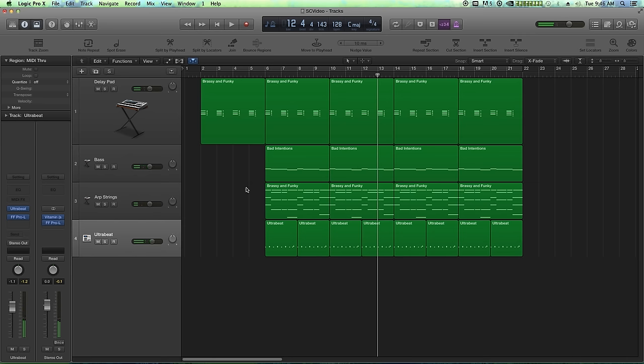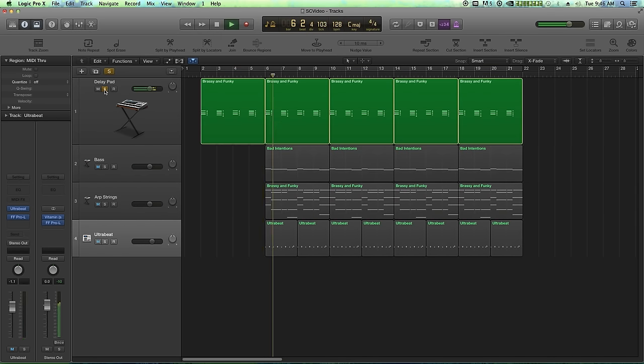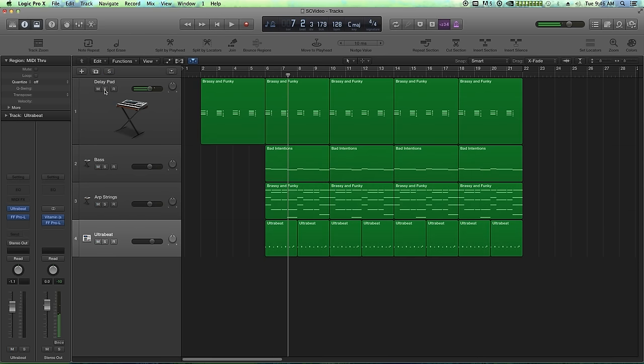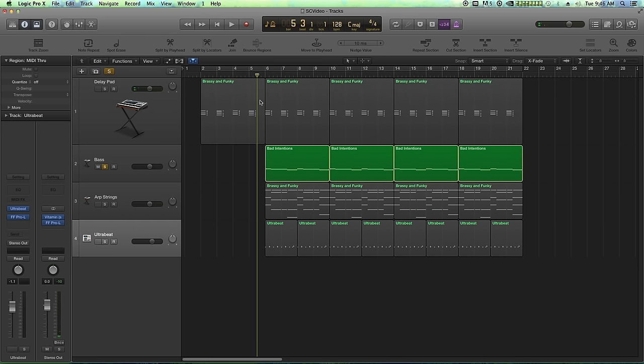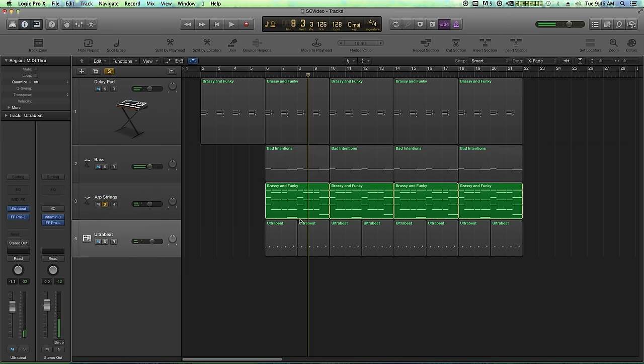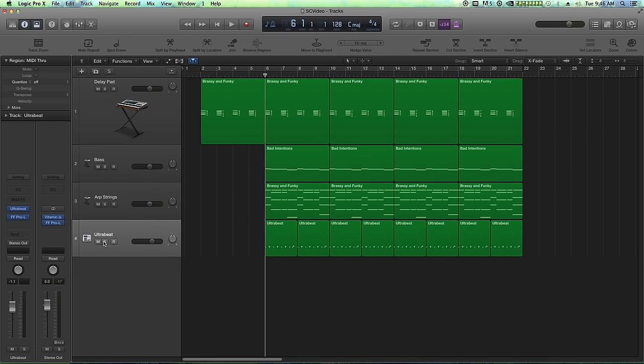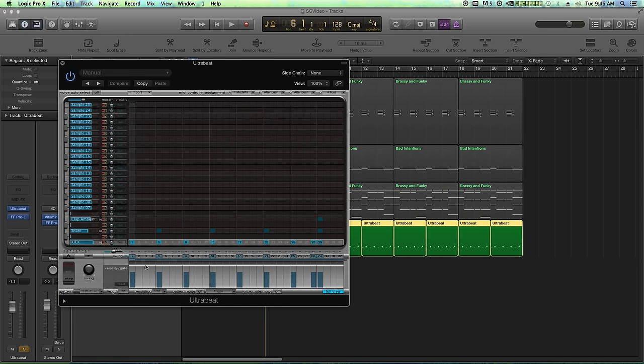All right, so it's pretty dry, it's pretty bland at this point. I've just got this little synth idea up here. That's just the chords. I've got this bass idea backing up that synth idea. And then I have these arpeggiated strings here. You can probably barely even hear those in the mix because they're getting drowned out by the bass and the delay pad. And then I've just got a basic four on the floor Ultrabeat pattern. It's nothing special. It's just three samples: a kick, a snare, and an ambient clap.